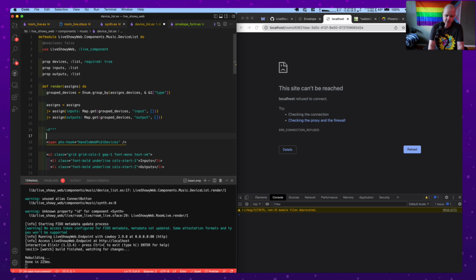Okay, a live component has got to have a parent element.